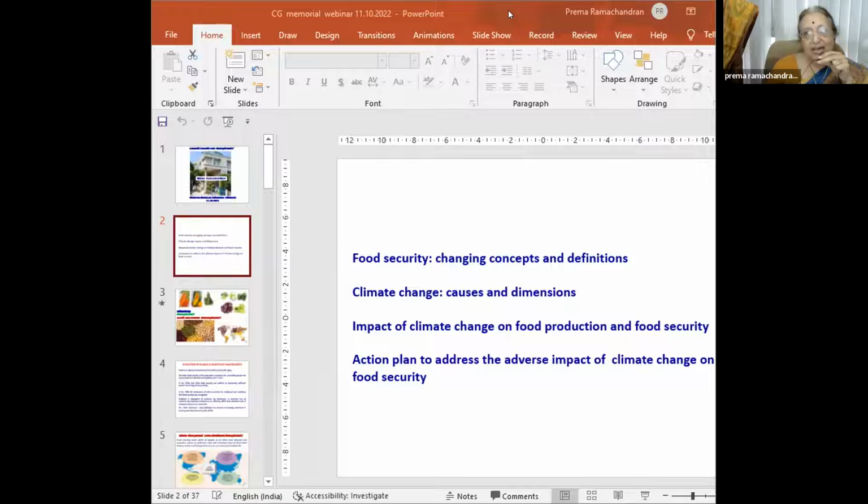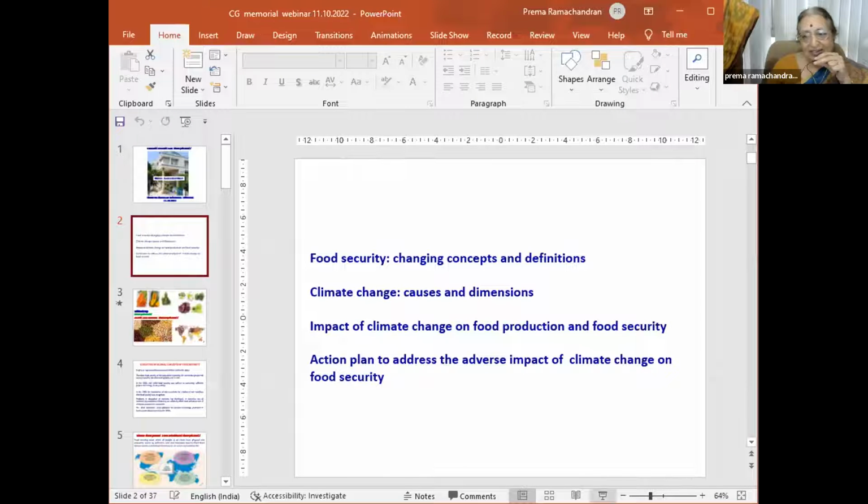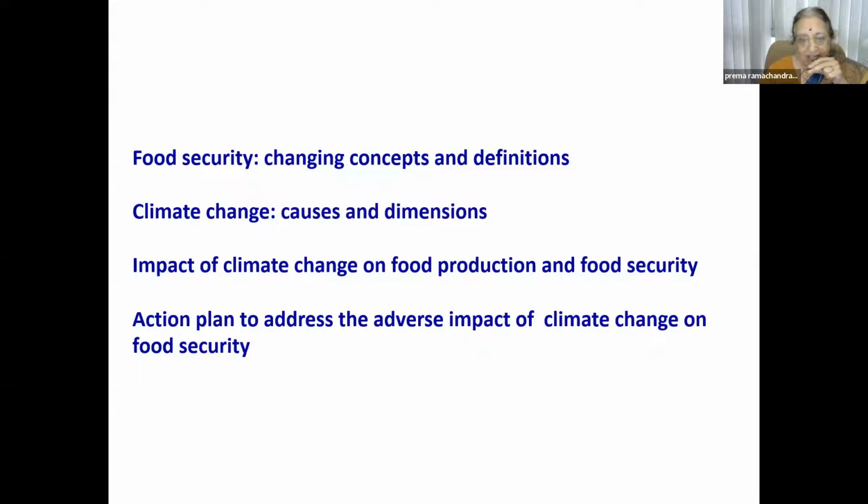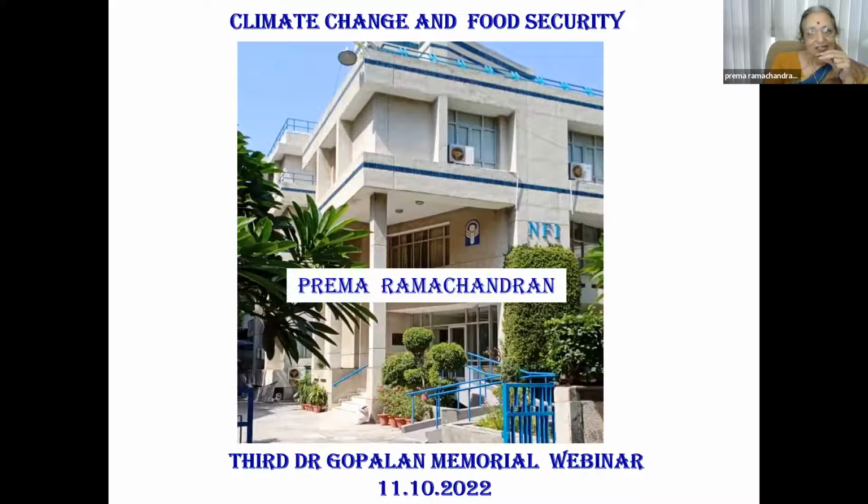We are now coming to the last presentation. This is on climate change and food security. As has been stated by everybody, there are interlinkages, and especially the linkages between food security and nutrition are like the linkages we have between the Nutrition Foundation of India and the National Institute of Nutrition. We are organically connected. We learn a lot from each other, and we help each other in times of need.